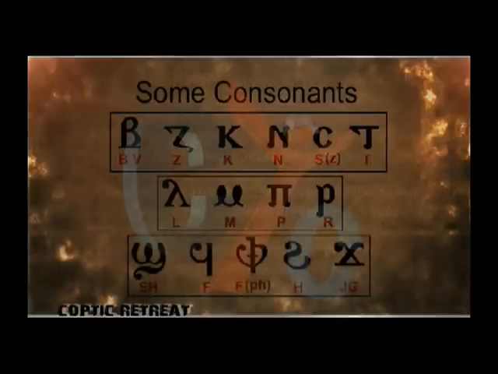At the bottom part, the first one here is the letter pronounced like SH together. And this letter is the F, and this is from the demotic letters, and the Shai is also from a demotic letter. This letter here is derived from the Greek Phi, which is pronounced like an F. Way back when the Copts borrowed these letters from Greek, it was not pronounced exactly like an F, and that's why we added the real F from the demotic letters. And this one is called the Hori. It's pronounced like an H. And the last one is the Ganga, which is pronounced like a J, or sometimes like a G.